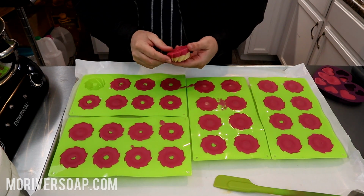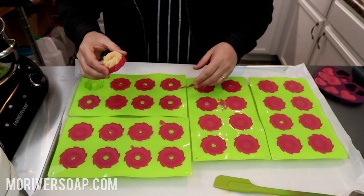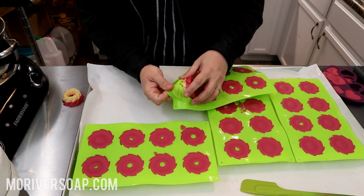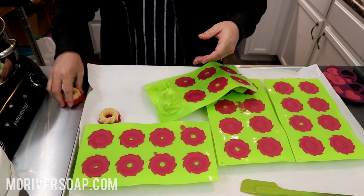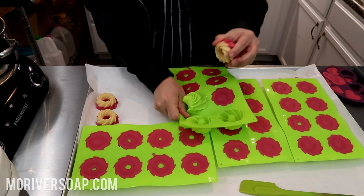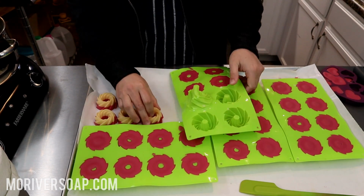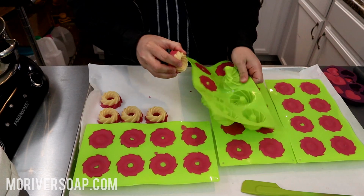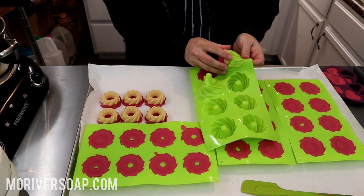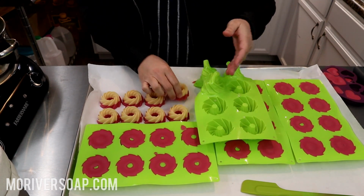Okay, so it's time to unmold these wax melts. And just look how cute they are. Love it. These molds are really easy to work with. I love silicone molds. Just a matter of peeling them out. Smells so good too. Oh my goodness. Such a great blend. It's just so snazzy.